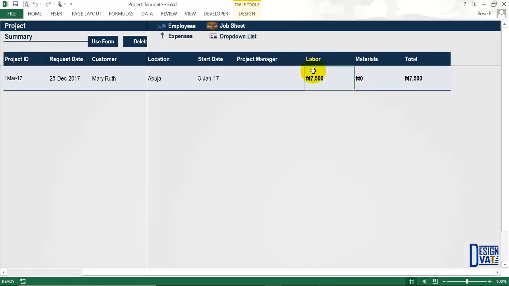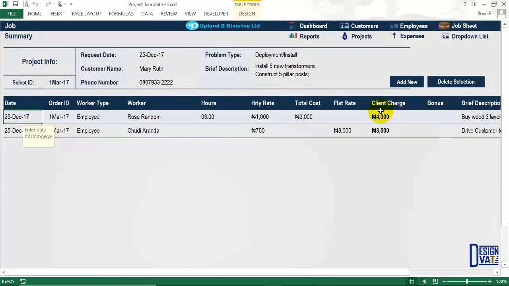So that's automatically added the 4,000 for the first labor, and the 3,500, giving us a total of 7,500. So going back to the job sheet, recall the client charged the first, we're going to charge 4,000, the second we're going to charge 3,500. So it automatically aggregates that for you. Now this section, that's the job summary, is where you indicate all labor expenses. Now it's understandable that it's possible you're going to hire some contractors. So not all jobs will be performed by your employees, and so that's why you have the options here of selecting contractors. And later on, as I said, I'm going to take you to the report section where you can store contractors, entering their charge and their name and other details in the database.